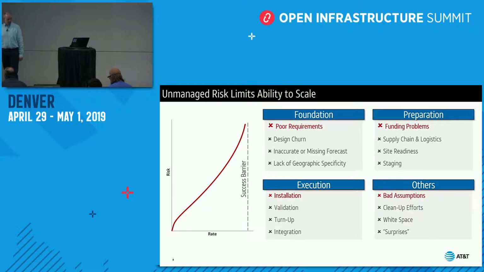And that kind of leads into the last one, which is surprises. This covers pretty much everything else. Things like, we got a new CEO. Not AT&T did not get a new CEO, but it happens, right? You got a new CEO. They want to take the business in a different direction. They came from, say, IBM. Well, these are all Dells. What now? Send them back. Okay. Things like that. Things that you could never anticipate, but they happen, and they can be highly disruptive. How do you deal with those?